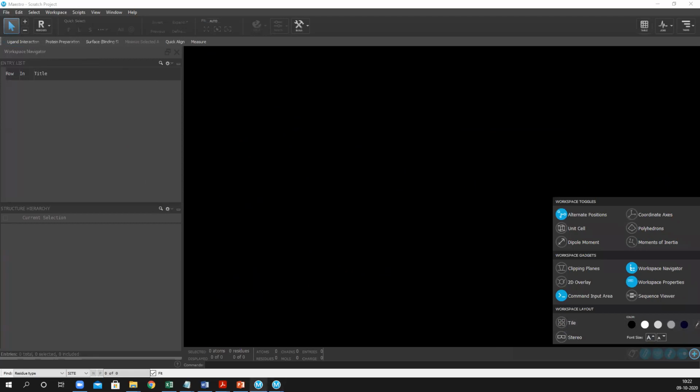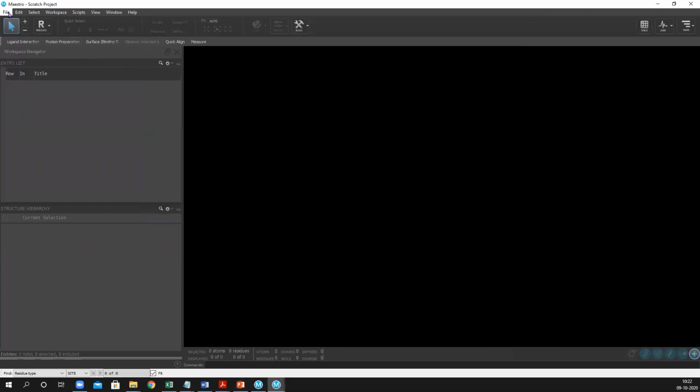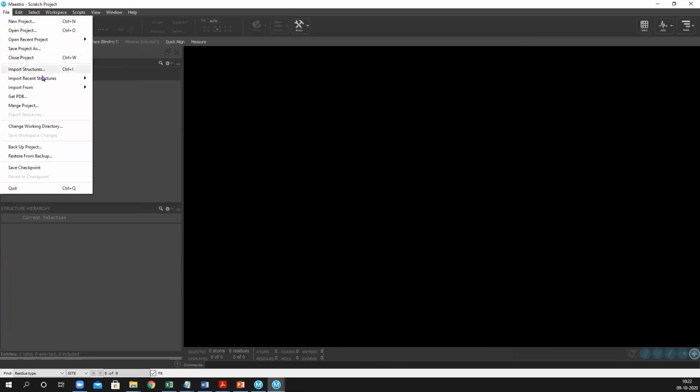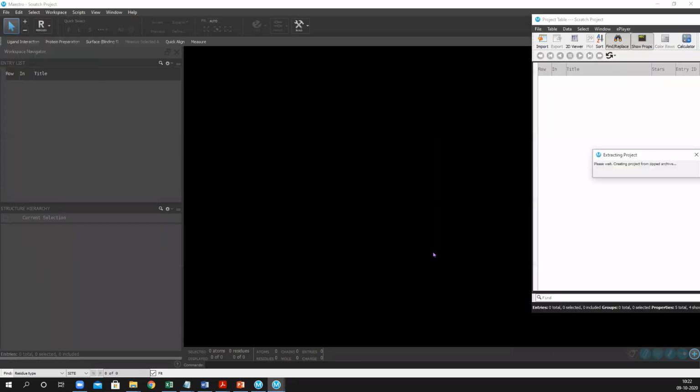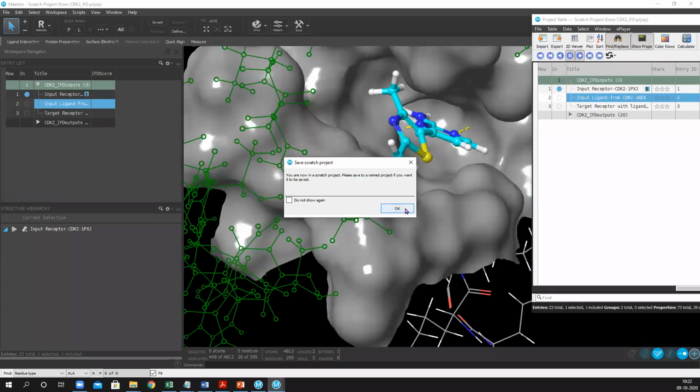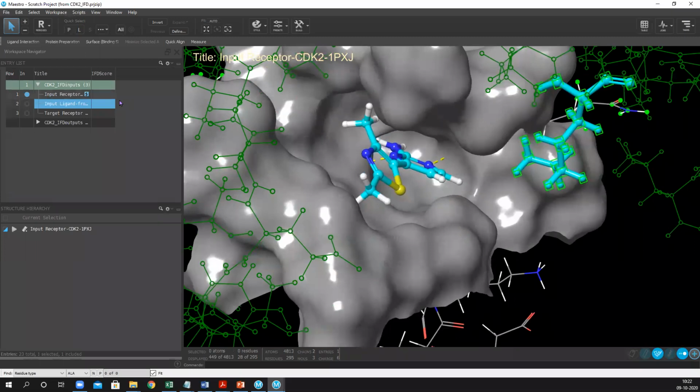The second example I have is CDK2 receptor induced fit effects. This is a straightforward case. I'll open that project, CDK2 IFD, and you will notice this is the input receptor CDK2.